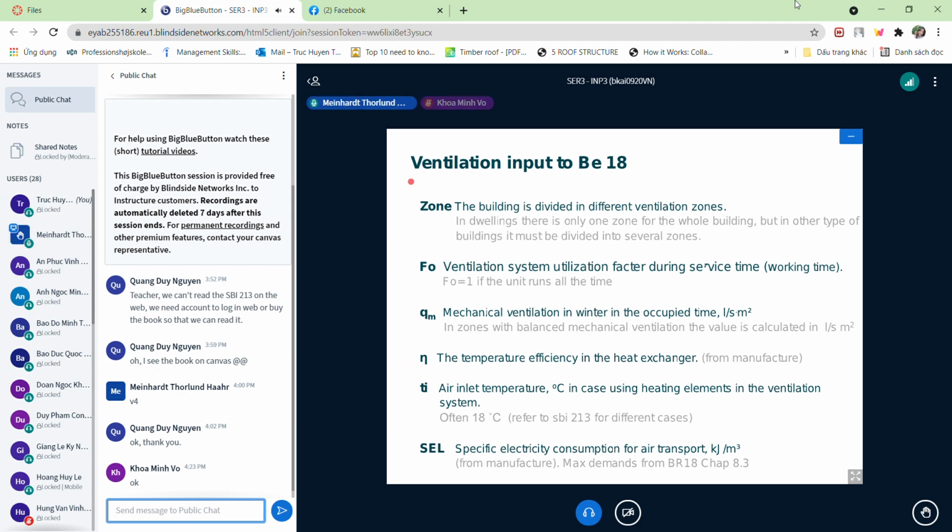So when we're looking at the ventilation input in the tool, for dwelling buildings, typically we see the whole building as one zone, or one apartment as one zone. But when we're looking at industrial buildings or office buildings, we need to divide the building into different zones. Let me show you an example of what I mean by zones. I'll just use the example that is built in.